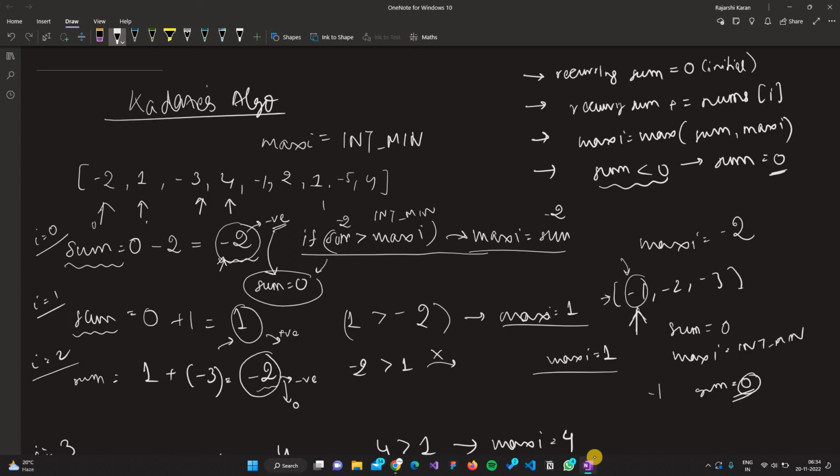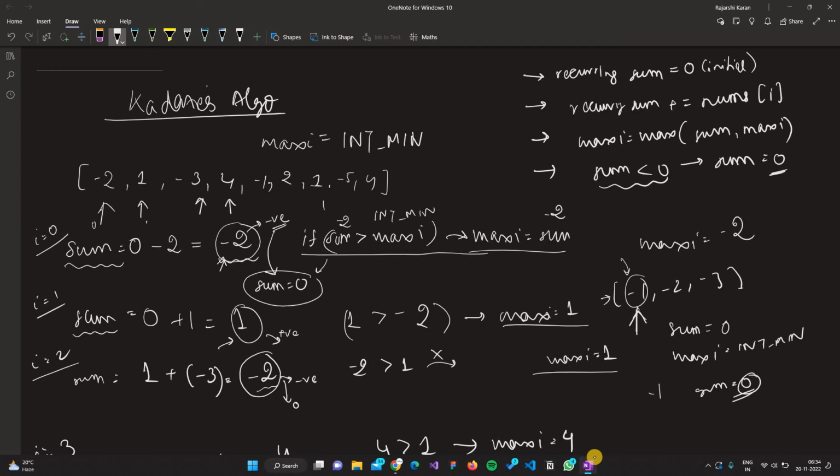But as you can see, even before updating your maxi, which was the global maximum, we are reinitializing the sum to 0. It would have been fine if we could also have empty subarrays as our answer. In that case, if all the elements were negative, we could just say that we are not going to consider any element from this array.